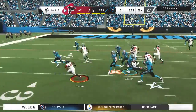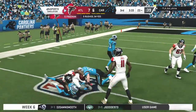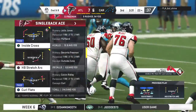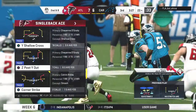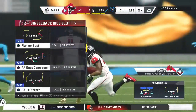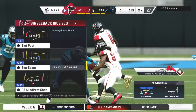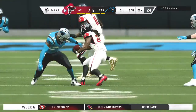They'll try to get the ground game going with Freeman. 2 yards on the pickup there. It'll be 2nd and 8. Well, they had that one sniffed out. Excellent run blitz. Stop that one for a short gain. What makes a good run blitz a good run blitz? The ability to stay on task, to follow up your assignment, go to the gap you're supposed to cover, and not be deterred by anything else.